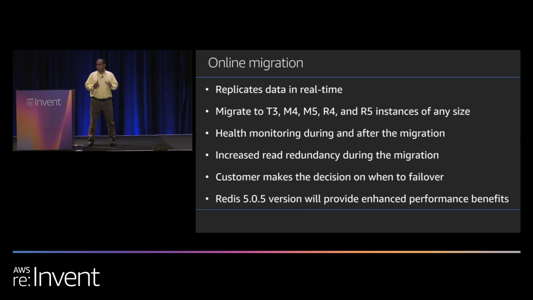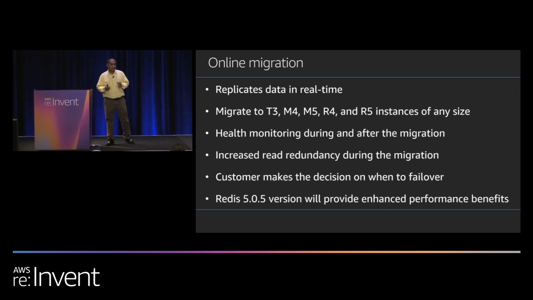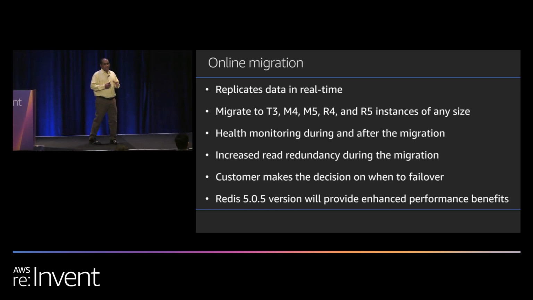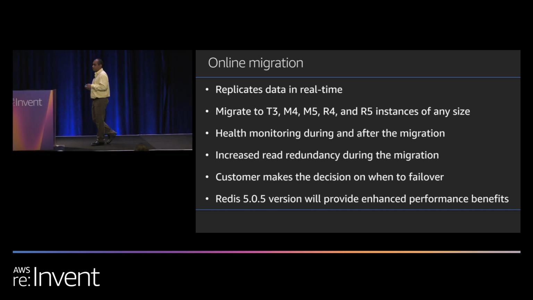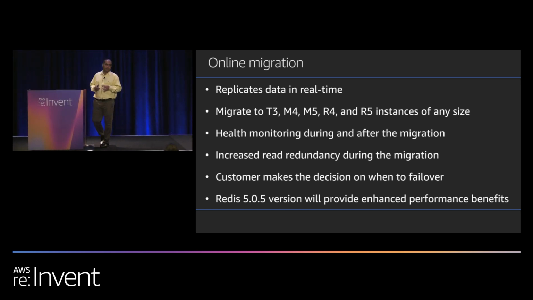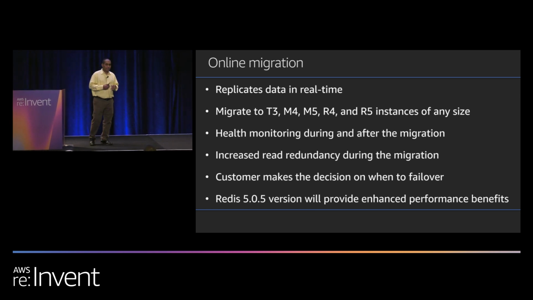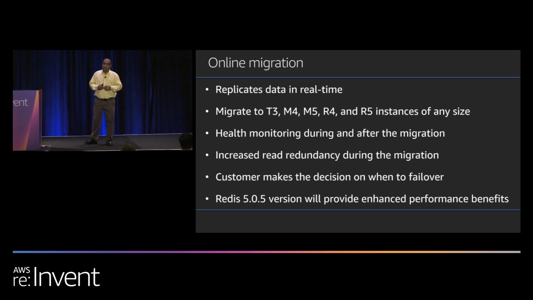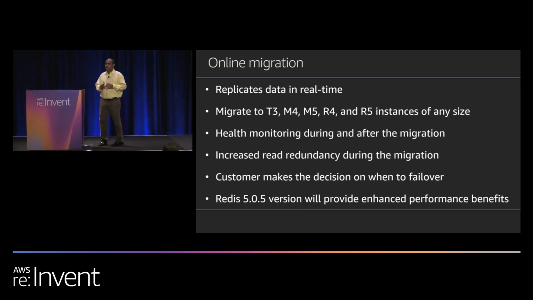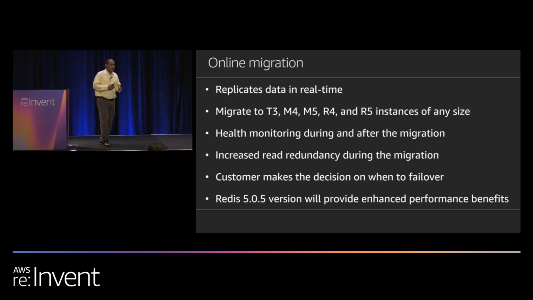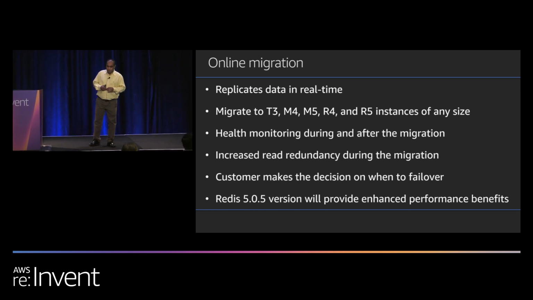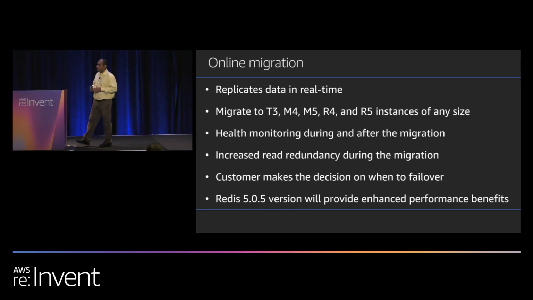We have monitoring during the migration and after the migration. And let's say your application needs increased read throughput during the migration. You can do that as well. In the end, the customer is the one making the decision on when to fail over. We don't make that decision. We guide you in terms of metrics and what to be done, but you decide when to actually fail over to the new cluster. So if you have an application that can't deal with downtime, you can do it when it is the right time for you.